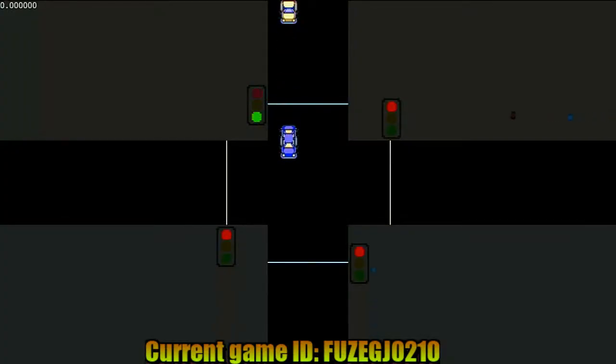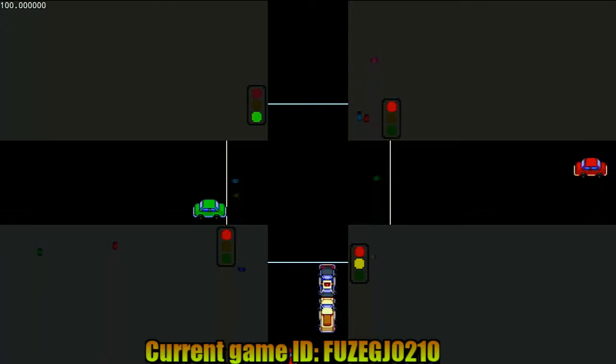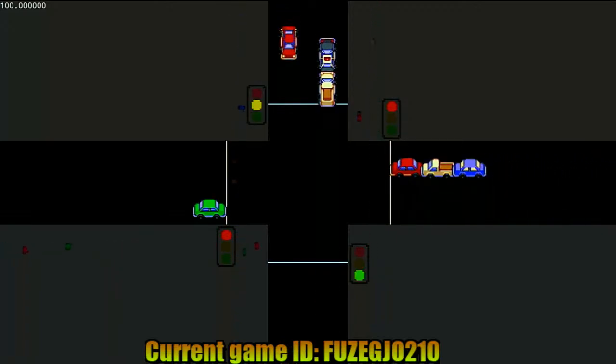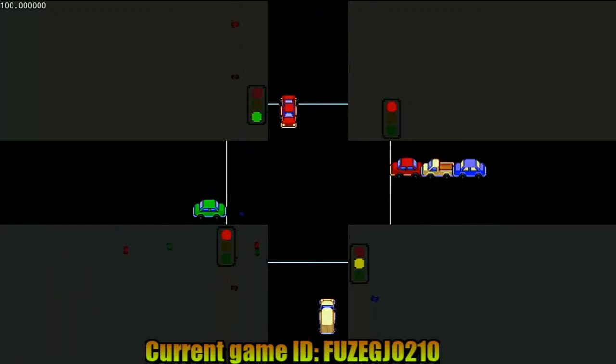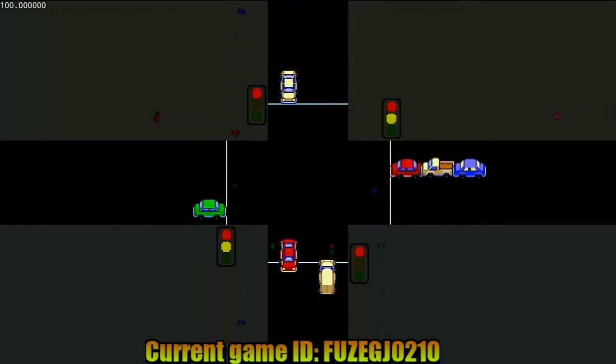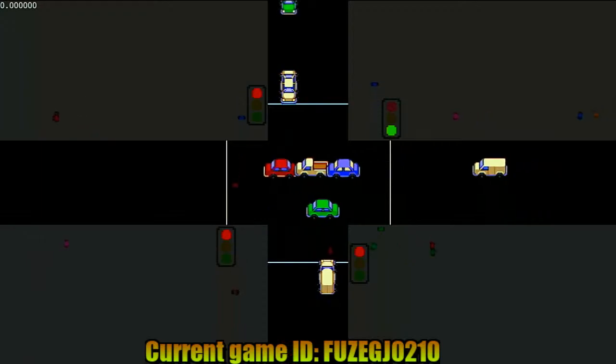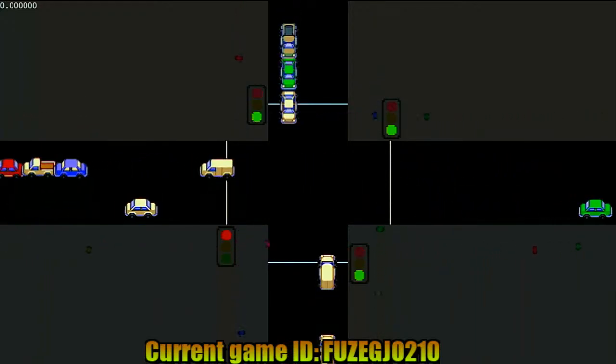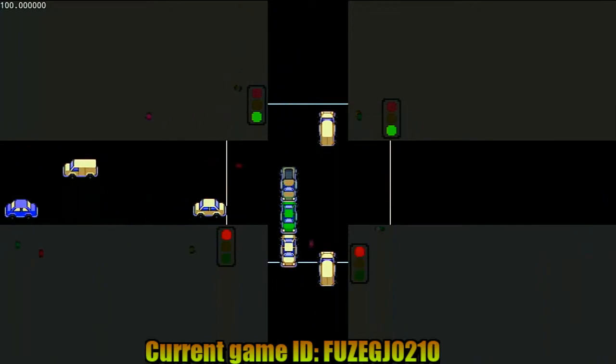Oh, it said that was a green. Oh, I guess I could put there on green as well. You can go to red. You can go to red. Oh no, you can go back to red. This is actually really impressive. Can I cause a massive crash?